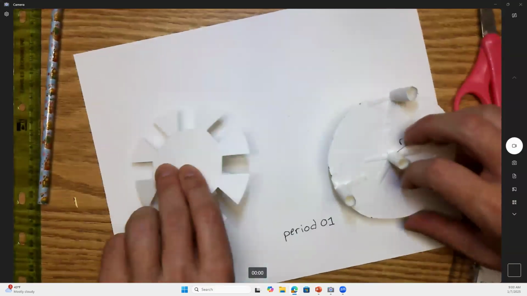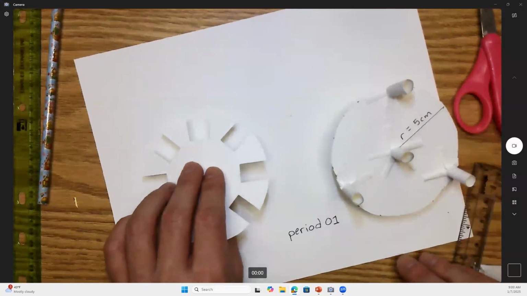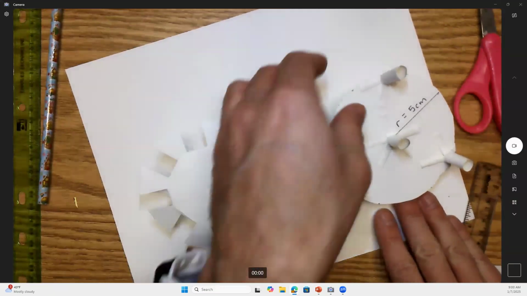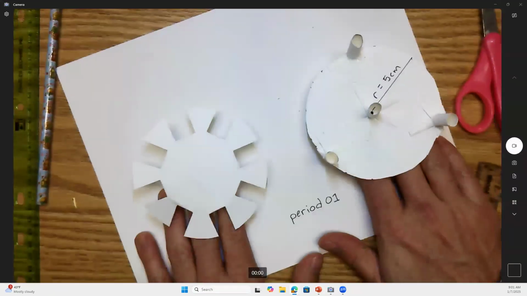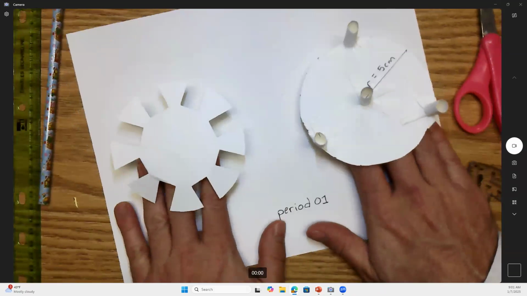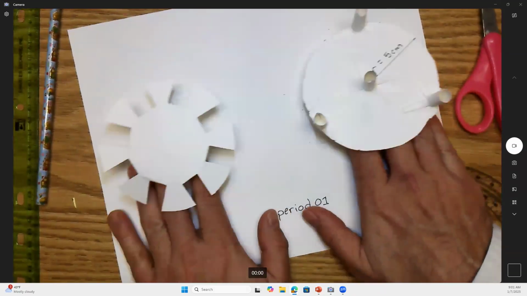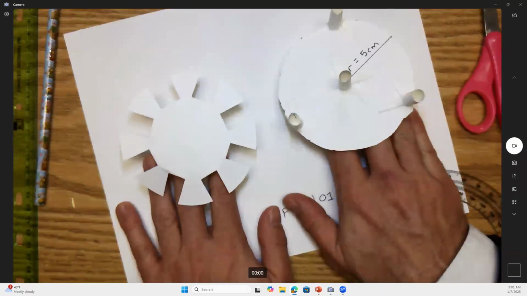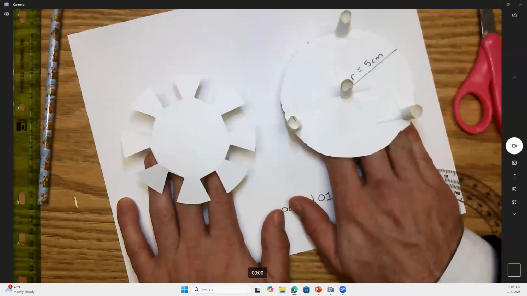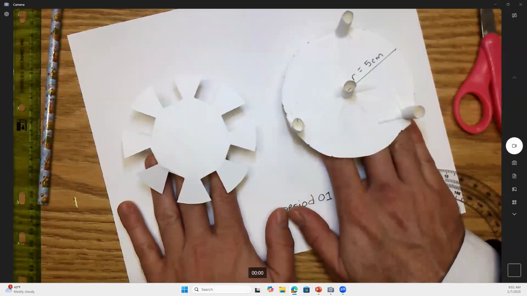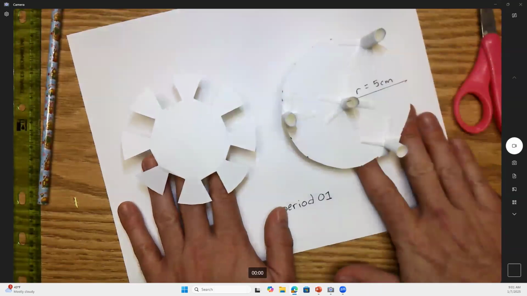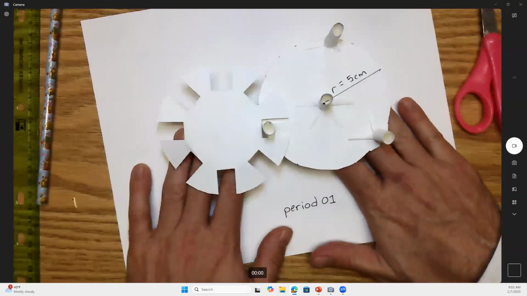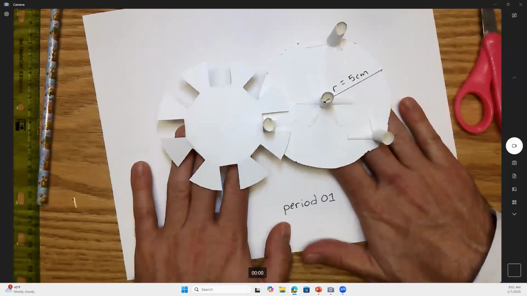Okay. All right. Now there's one more critical detail I have to get correct, which is the optimal spacing between the two axes. I've got my hands on the bases of the axes. I can slide them closer or further away. Now if I glued them right there, then this whole thing would be pointless because they wouldn't even touch. So I could spin them all day, it would never move the toothed gear. If I glue them together right here, that might be too close together.